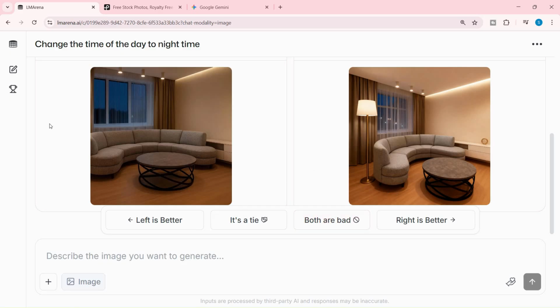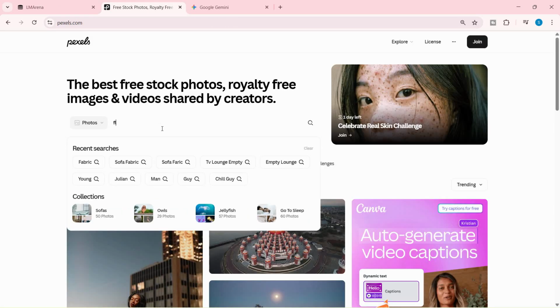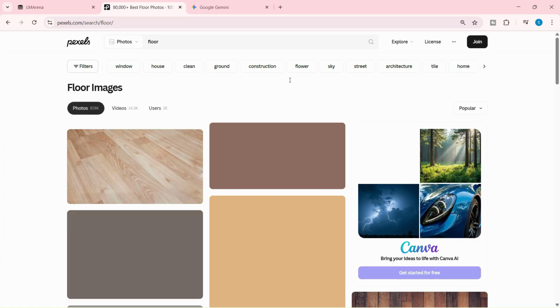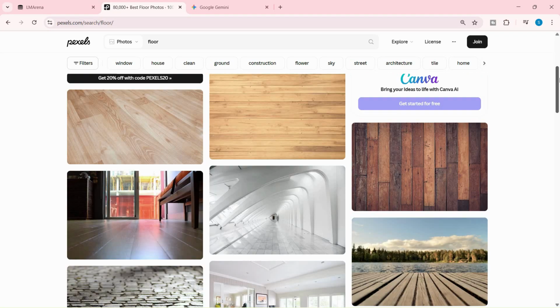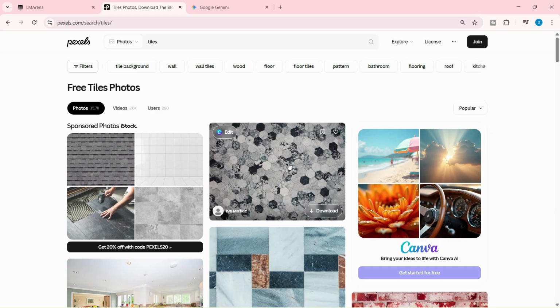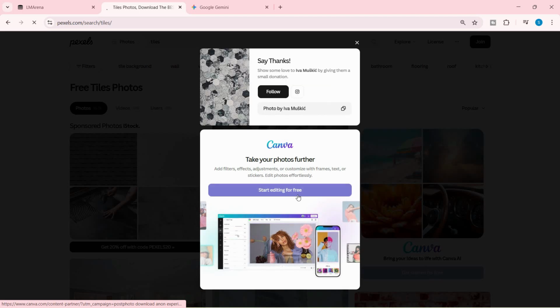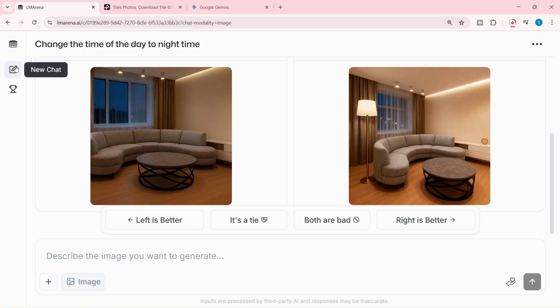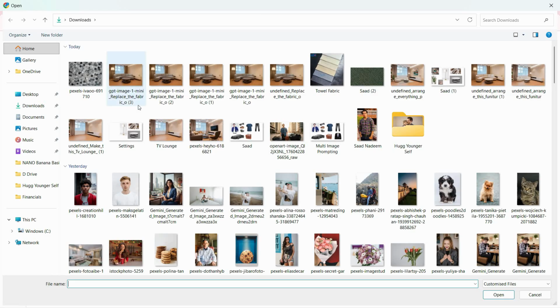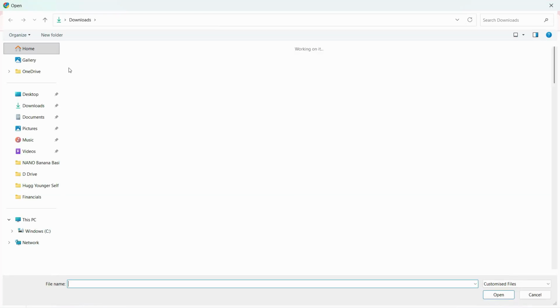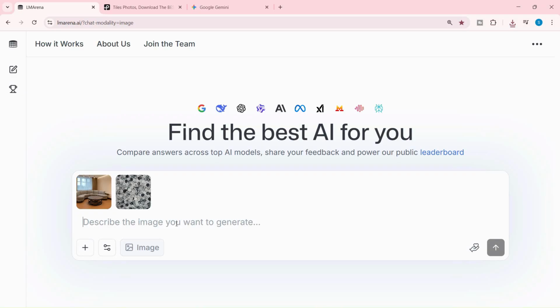Also, let's change the flooring. Let's say that I want to get a new floor, but before applying this to my premises, I want to test different floors. So let's say tiles, and let's say this is the tiles that I like. So let me just download this as a reference image. Let's upload the image again. You can even copy and paste the same image. You don't need to change this every single time, but just to show you from scratch, I'm doing this. And just write, change the flooring or replace flooring. Let's see if it is able to generate natural results or not.